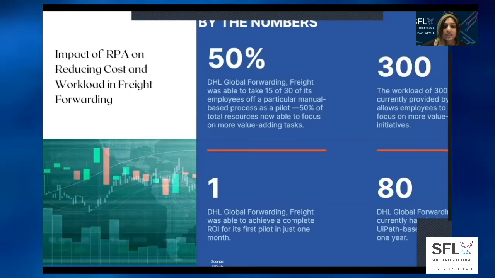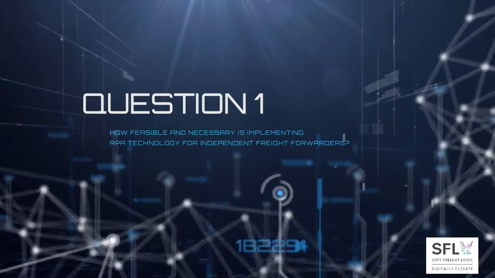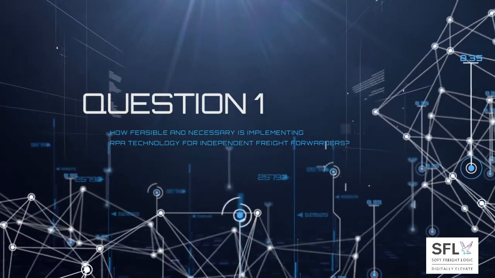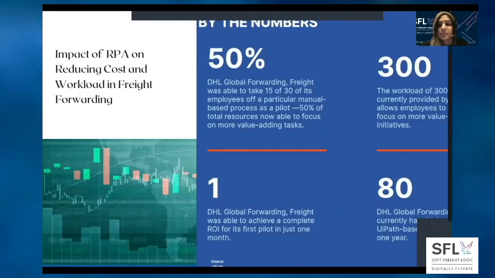So just to understand a little further what RPA means for your logistics business, I know we've discussed this in terms of a case study for DHL, but we've also organized a few questions that we will be going through so you can get a better understanding of what it means. And for this, I will ask Danushka the first question. So Danushka, how feasible and necessary do you think implementing RPA technology is for independent freight forwarders, especially given that RPA is sometimes considered to be a very expensive technology, and they may not have the same resources that multinational companies like DHL have? Thanks, Imrah.